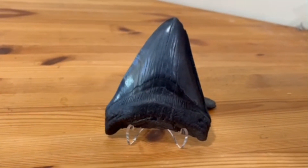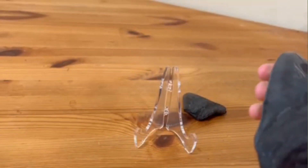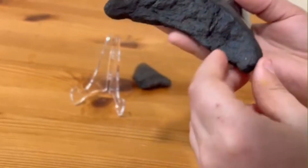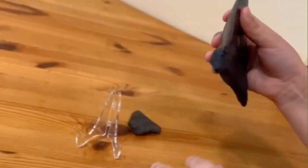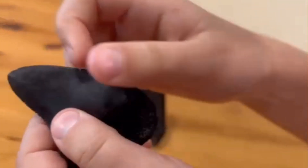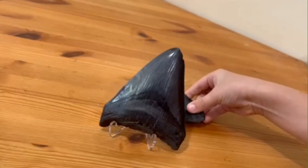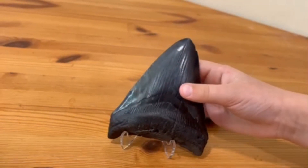Now let's talk a little more about these cool fossils. If you're ever looking to buy one of these, you first want to look to make sure that it's a full tooth. Next, you want to make sure that there's not major gouges. And then you also want to look for these serrations — this one has a pretty nice serration right here. Serrations are these little teeth on the tooth. The price and the size are all in your decision.